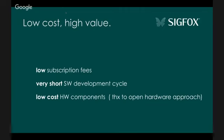One important part again is the hardware components, because when you do millions of devices, they have to be very cheap, and this is where Sigfox is really good, because we have an open hardware approach where everybody can make a Sigfox chip. We provide the Sigfox stack for free, and everybody who makes transceivers, SoCs, or whatever can integrate this stack for free. So, for example, right now we have TI, Atmel, onsemi, and a lot of different transceiver and SoC makers doing Sigfox. Then you can play the competition to get a lower price for millions of devices. This is really important when you want to do millions of devices. You need competition to provide different types of chips.